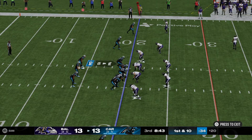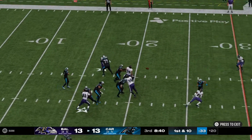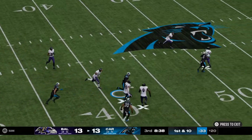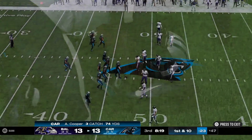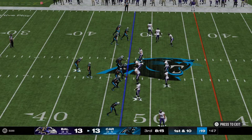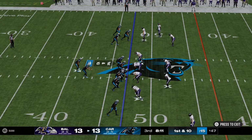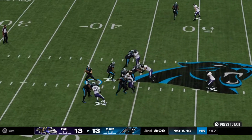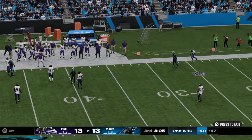We have not seen much on offense here from either side these last few drives. We've hit a wall, so to speak. And have hit it hard, haven't we? Because the defenses right now, they seem to be a step ahead, don't they? Beating them to the point of attack, beating them to the punch. These offensive guys are tinkering like crazy. What's it going to take to get back on track? Yeah, both sides searching for adjustments.